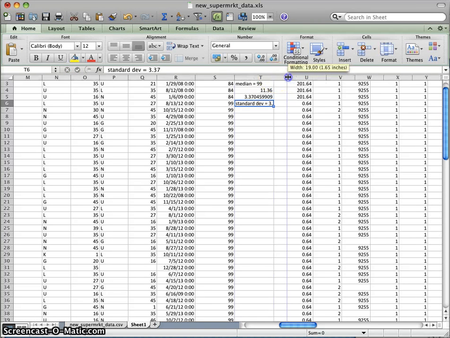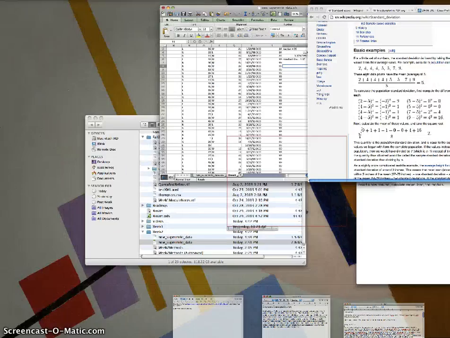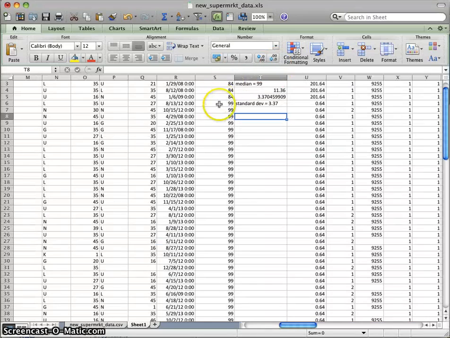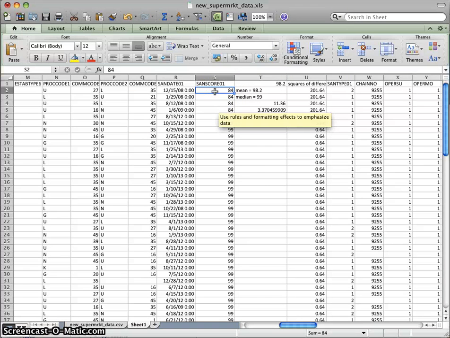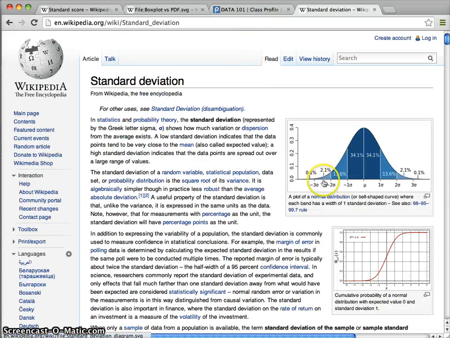Well, that's all well and good, but what does that really mean? One of the easiest ways to understand the implications of the standard deviation is to look at something called the normal score, or the z-score. So if we go to the standard score page, what we understand is that I want to express each of my values in each of my readings in terms of the standard deviation. In other words, a score of 84 is how many standard deviations away from the mean. Because if we look at our visualization here, it's knowing how many standard deviations from the mean we are that lets us understand how unusual a value is.